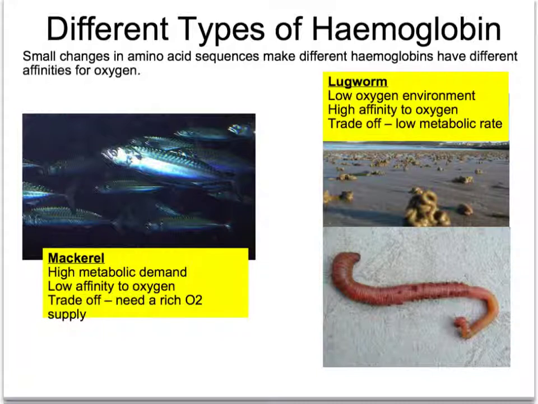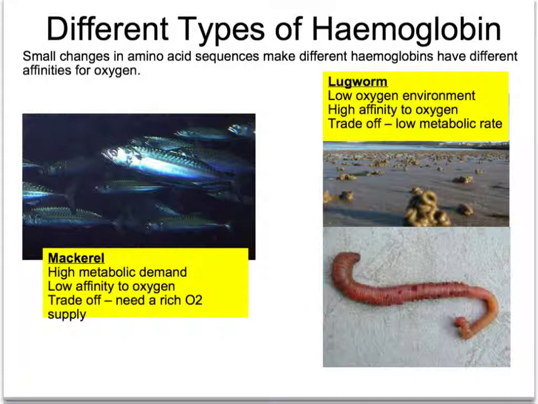Now these things along here, they're its gills, so that's how it gets its oxygen as opposed to lungs in humans. So that little bit of water in its burrow, it's going to start using that oxygen up. So what it needs to be able to do is get every last little bit of oxygen out of that water. So what that means is its hemoglobin is going to have a very high affinity to oxygen. That means it's going to grab hold of it, bind with it, join with it much more readily.